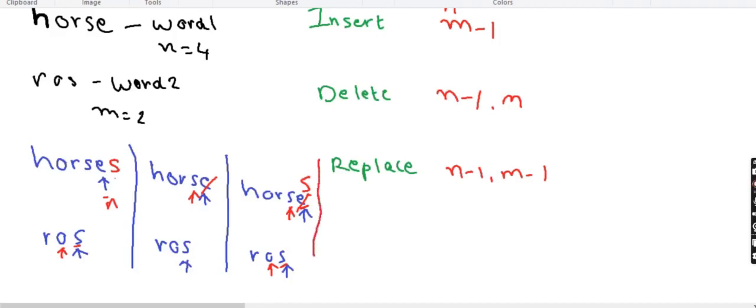So these are the three operations that I tried. What I'm going to do is try all three operations. Whatever the remaining string is, after insert I have this string remaining and this string, and my N is pointing here and my M is pointing here. I'll pass this string to my teams and ask them to do the same thing that I did and give me the minimum number of operations required to convert this string to ROS.